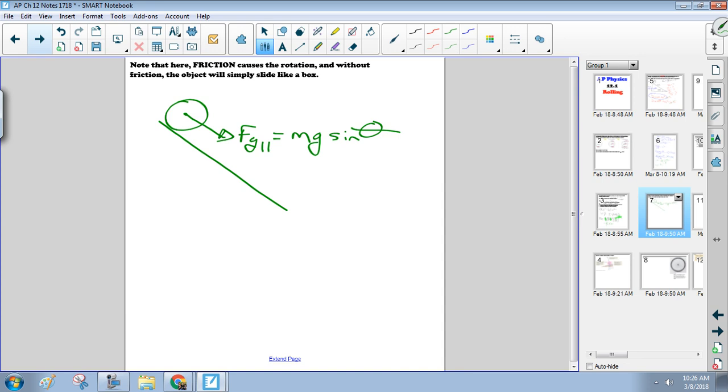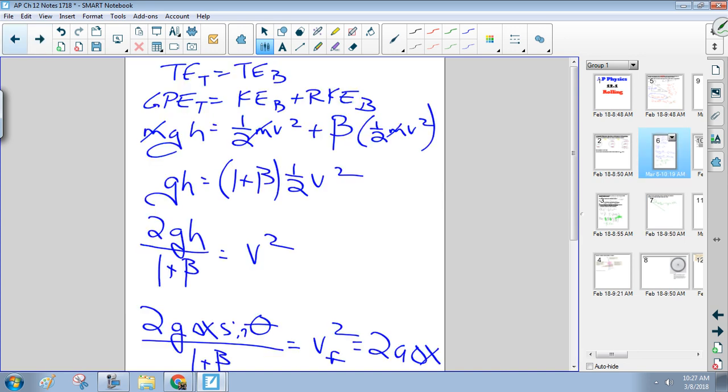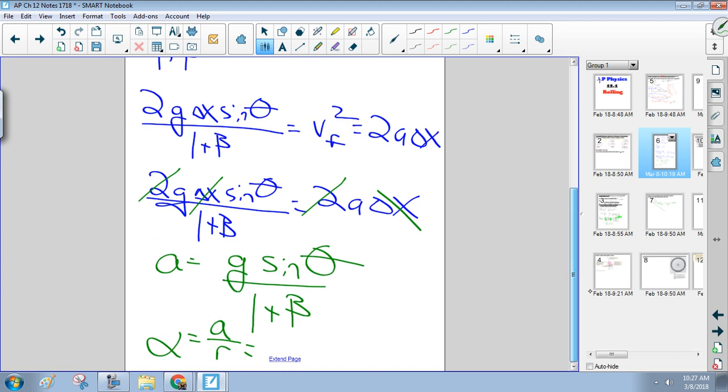Follow? So if it was just sliding, like if this was a box instead of a wheel on a frictionless surface, then the acceleration would be this divided by mass, right? So it'd be g sine theta, right? Follow? What is our acceleration? Our acceleration isn't g sine theta, it's g sine theta over 1 plus beta, so it's slightly smaller, right? Notice if beta was 0, in other words, if there was no rotational kinetic energy, then we'd get g sine theta for our acceleration. Hooray, physics.